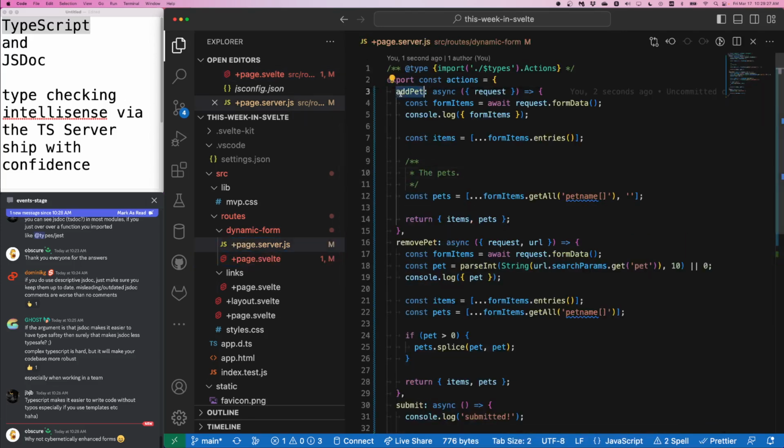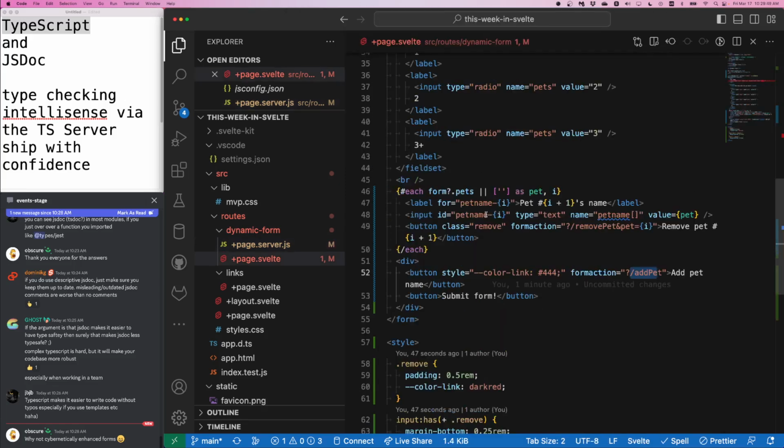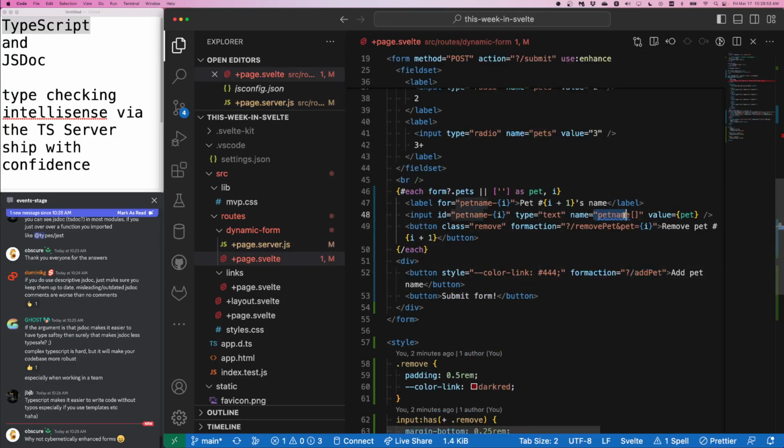And in the add pet action, I gather form elements, I extract all the items, I configure the pets. So this does add pet, which means I spread all the current pets using the name pet name, and then I add an empty one, and then I return it. I return all the items, including the values already entered in them, and then I repopulate them on the server rendered page. Notice that pet name on line 48 has brackets.